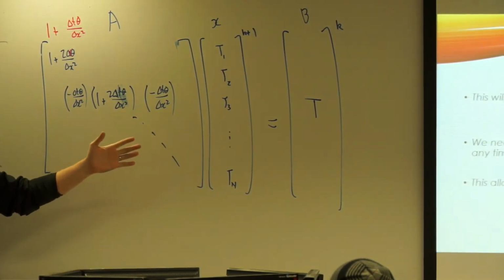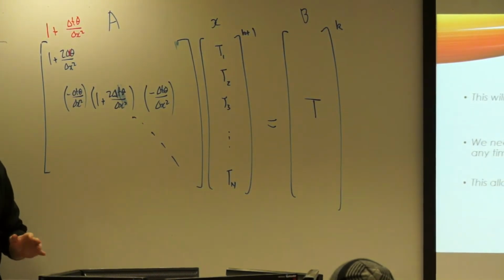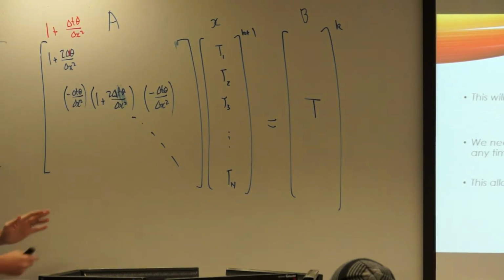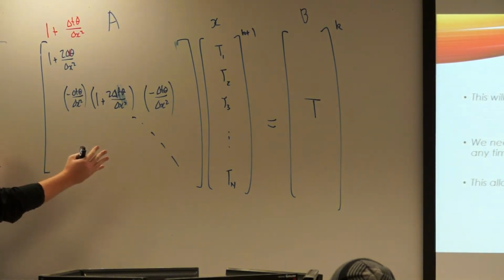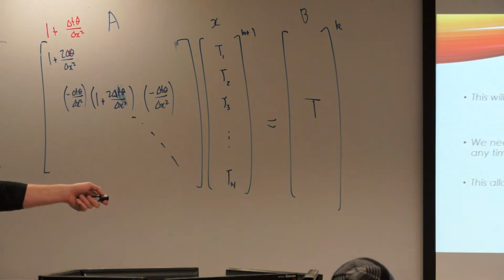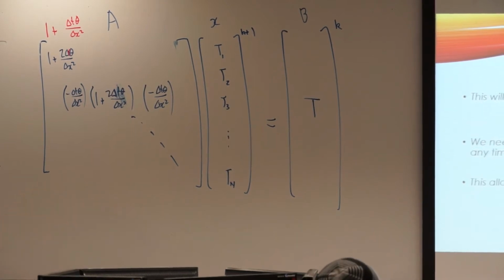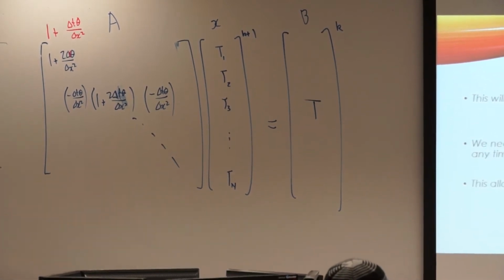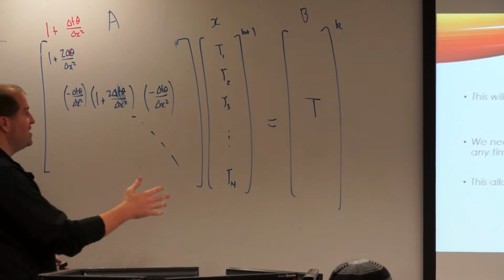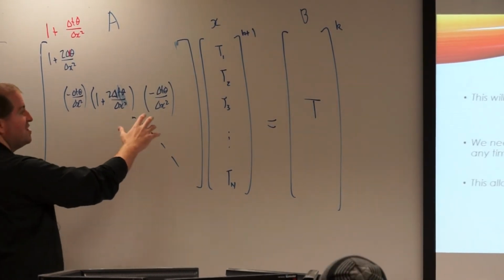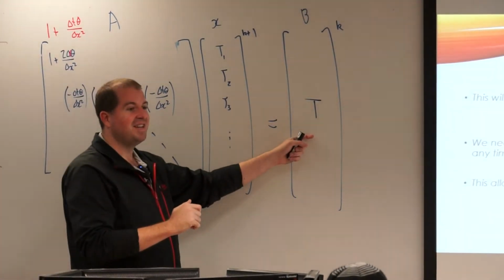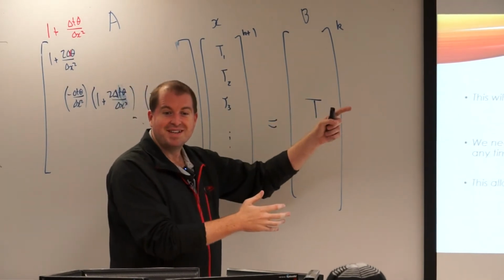So for any simulation, if our simulation's computed CFL number doesn't change, then our A doesn't change. That's really great, really convenient. Because the solution at k plus 1 is the inverse of that A matrix times the solution at k. So if you want to find the next temperature, take the inverse of this, multiply it by the old temperatures. Then that gives you the new temperature.